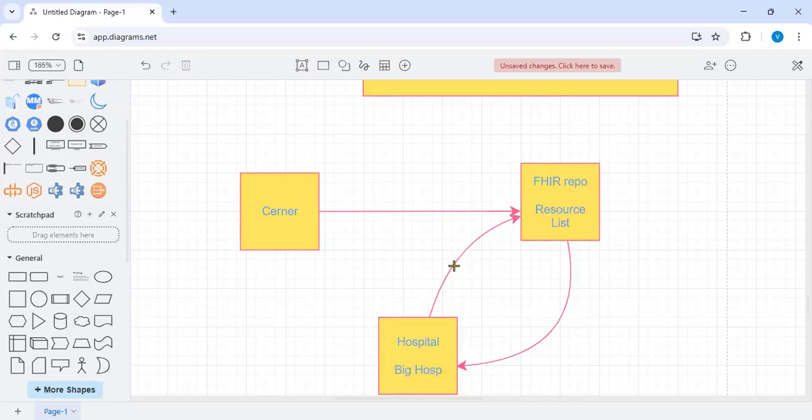Now, this hospital would actually look for patient information. So what they would do, they would call an endpoint. So the endpoint would be something like HTTPS. This is just an example. Patient. Yep.